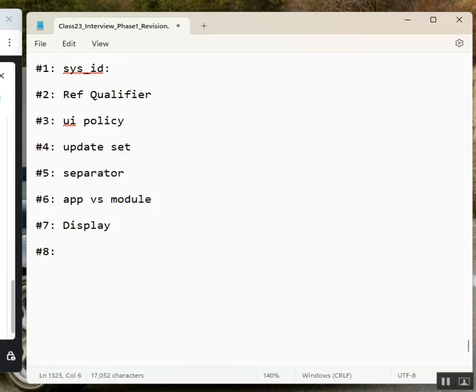So what will backout do? Suppose I have created one reference qualifier on the assignment group table as active equals to true, so all the active groups will show under the assignment group.